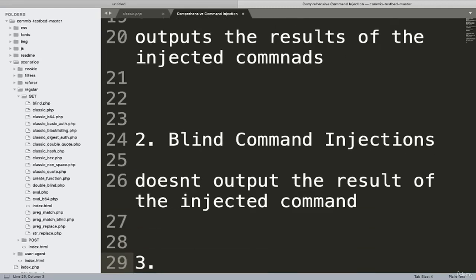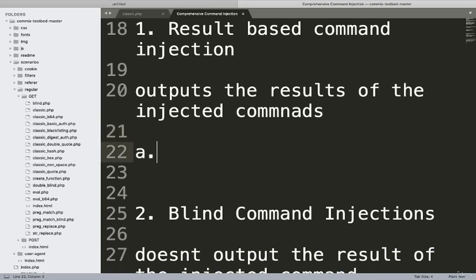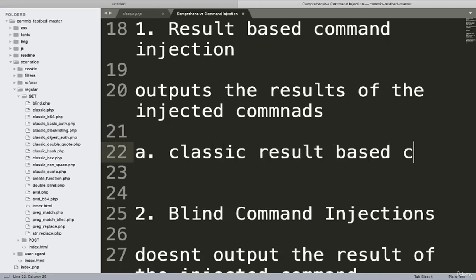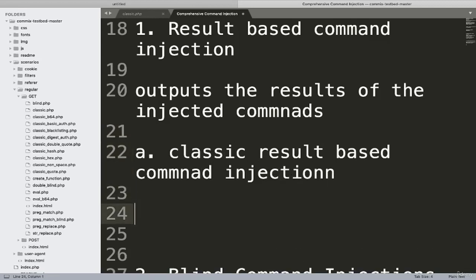Now the third is, again, result based, having many things. It's not only result based. The first thing will be classic result based command injections. The classic result based technique is the simplest and most common command injection attack.